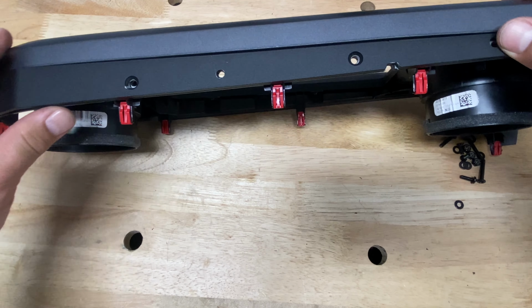Next step is going to be install these brackets. The larger one's going to be to the passenger side, the smaller one to the driver's side. And this is what's going to hold your base plate in position. Now just use your 10 millimeter socket and go ahead and tighten these.